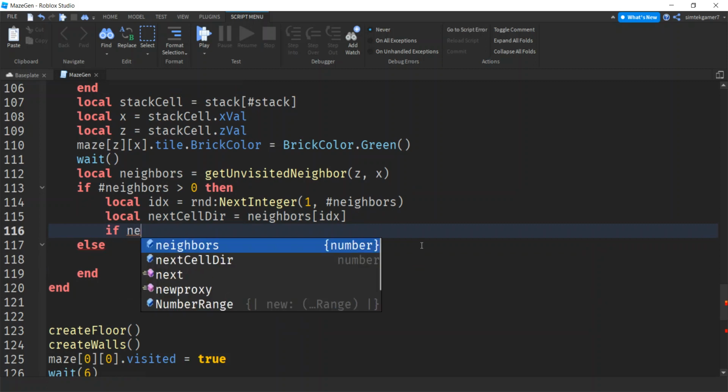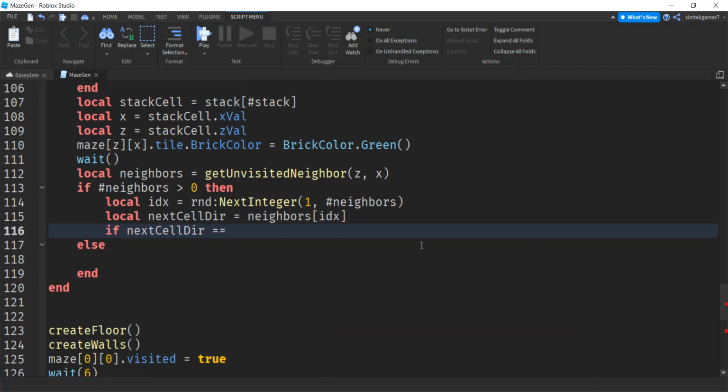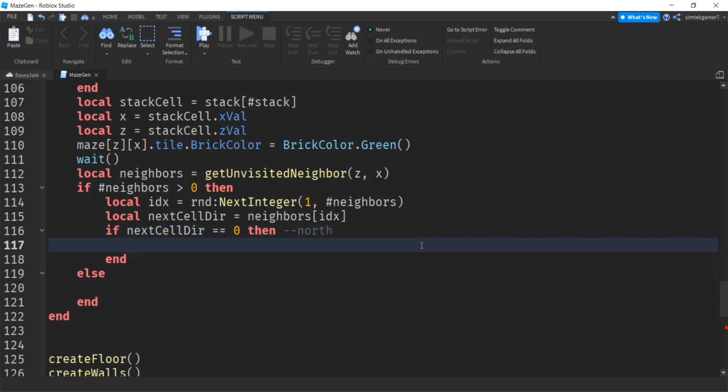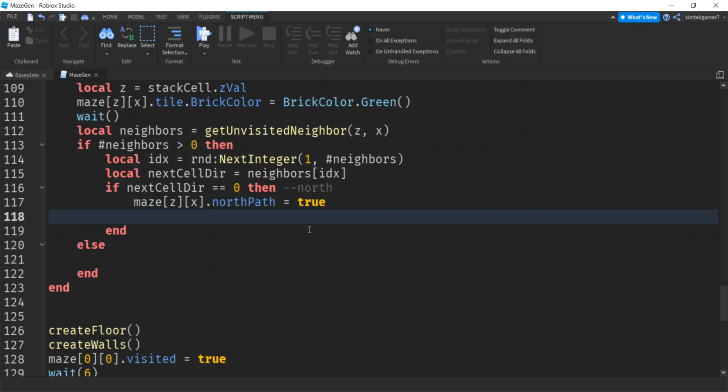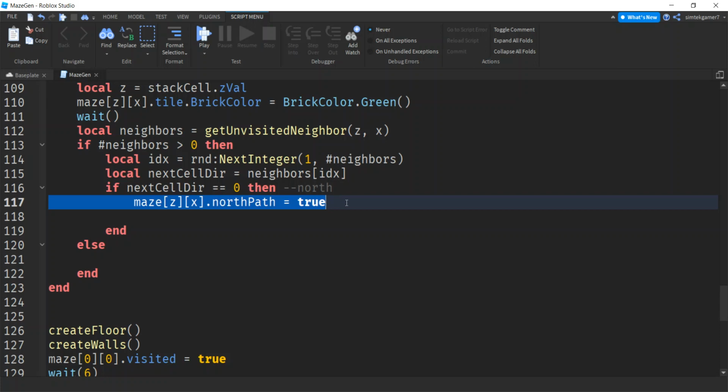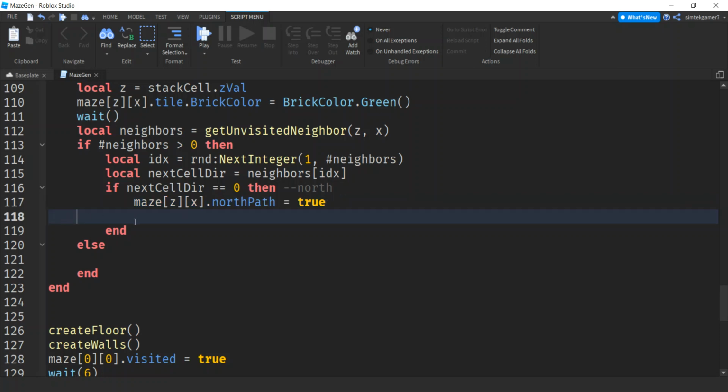So if next cell direction equals 0, and remember that was north, then maze Z and X north path is true, right? So we just added that to our table, that field. Let's go ahead and do some copying, right?